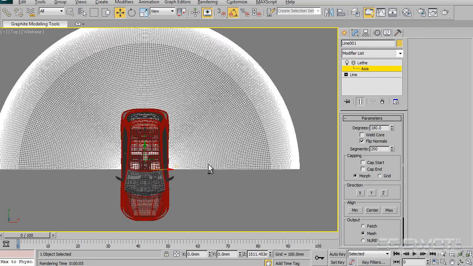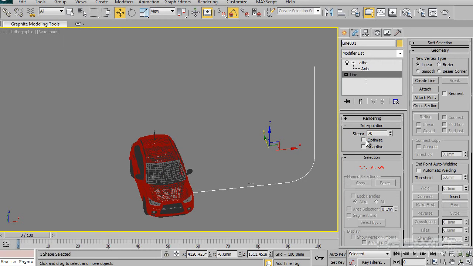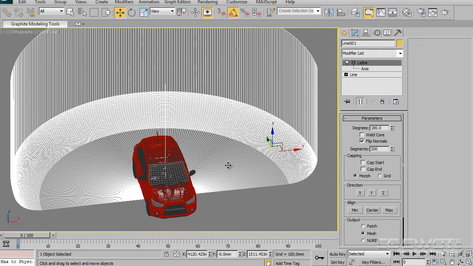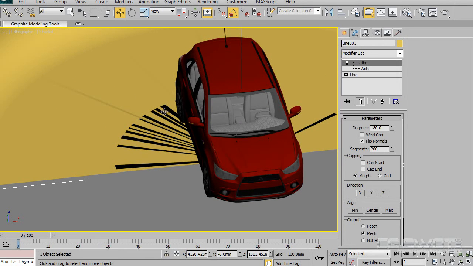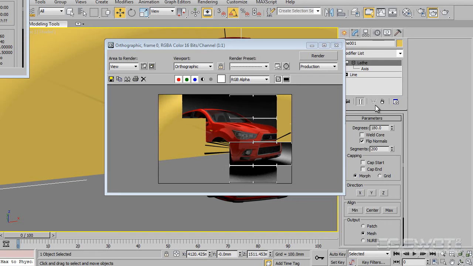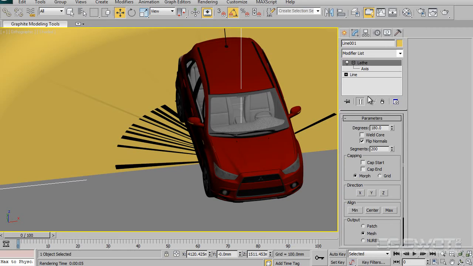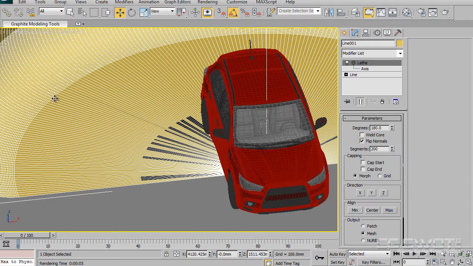Another thing that may be happening for you is down in the line tool, optimize is normally ticked on by default. Now if I come back up to here and go to a shaded mode, notice these anomalies that I'm getting around the car here. They will actually turn up in the render as well. The reason for that is optimize. If I bring up a wireframe so you can see what's happening, notice between this curve starting area here and all the way back to the center, there are no segments that run around this semicircle.